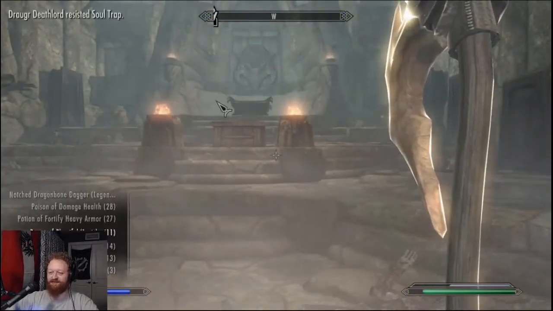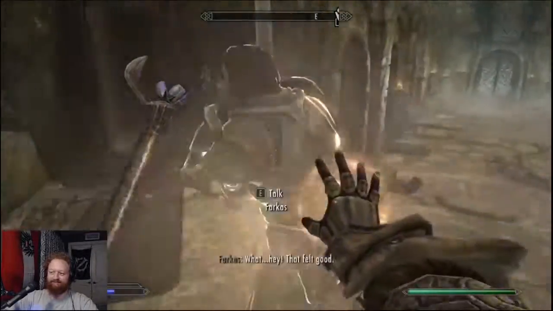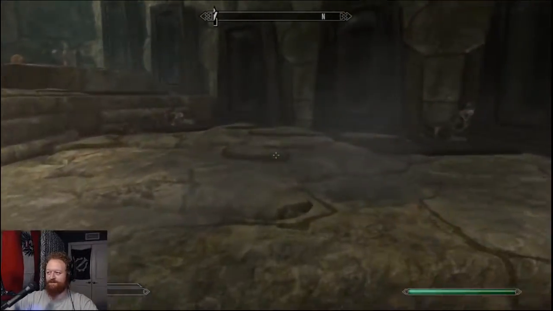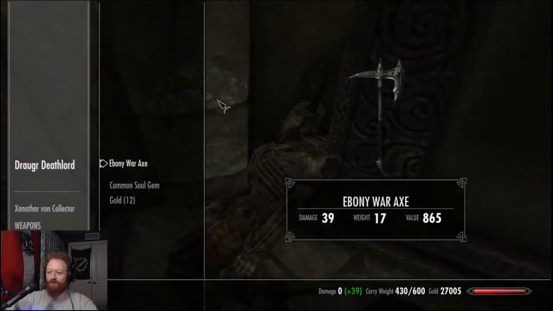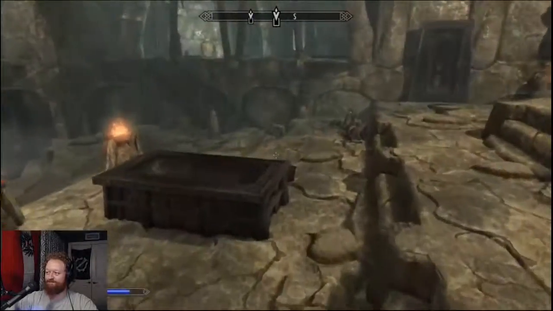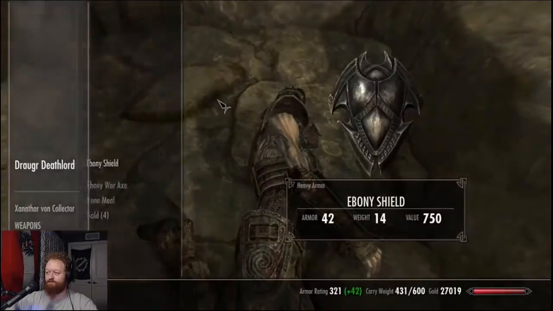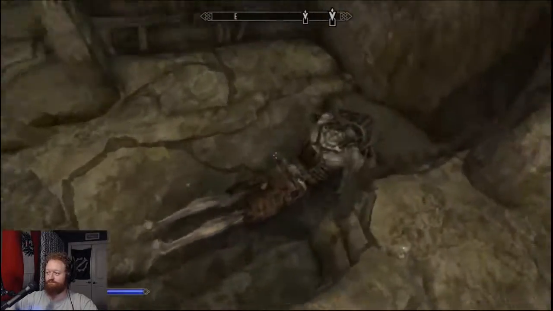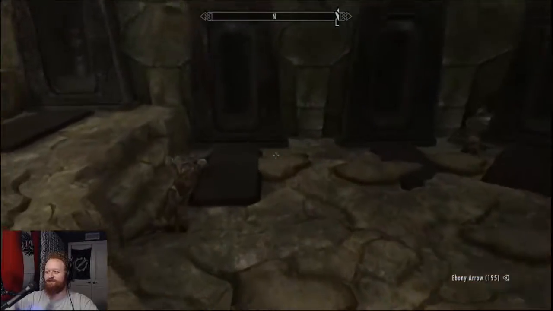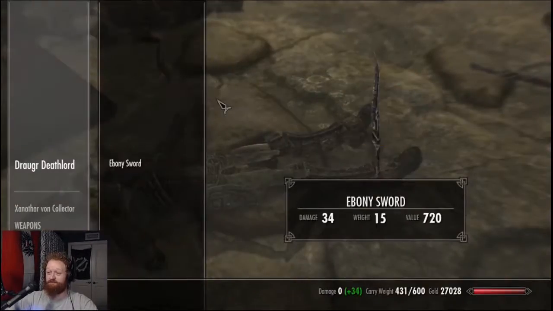Are we done? Is that it? Is that all the Death Lords in here? What? Hey! That felt good. Golly, that was a lot of Death Lords. Let's count them. One. Two. Oh, there was one regular Draugr. Good. Two Death Lords. Did I? Yeah, I looped you. Three Death Lords.